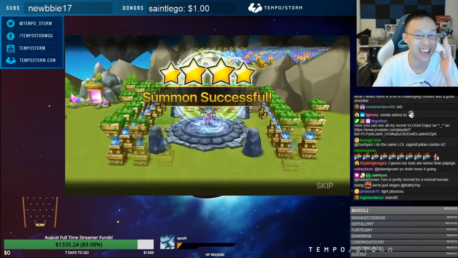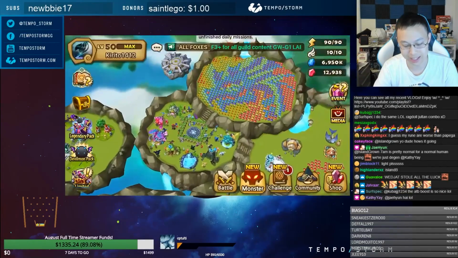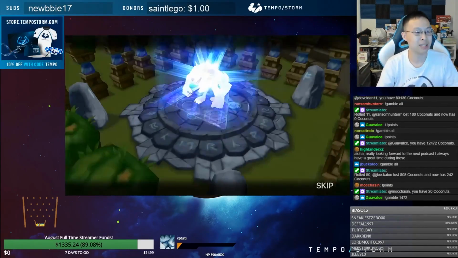Dark Succubus. Okay. All right. Very good. Dark Succubus. Okay, cool. Very nice. All right, can I get that second spark, please? 3 sparks. I believe you can do it here, CompTOS.